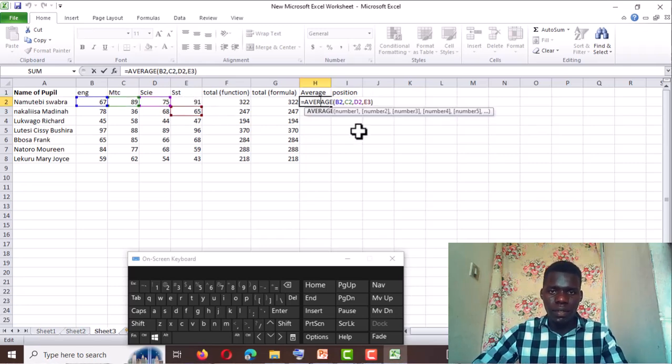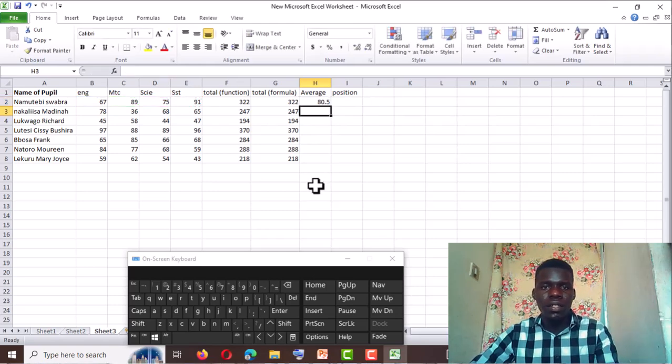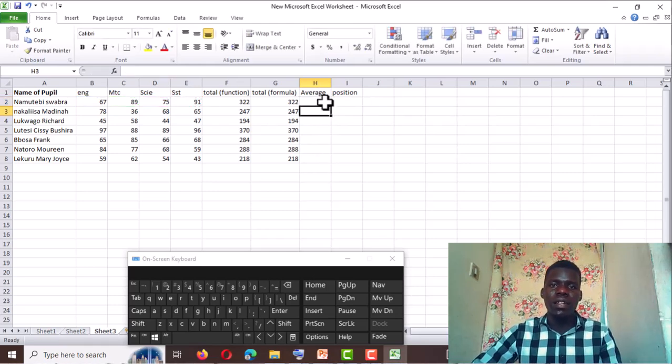It's supposed to be this other one. So we simply remove that and click on the right cell, that is E2, and then we enter. You see we have that. And then you don't need to do that for all of them. You just use autofill like that.